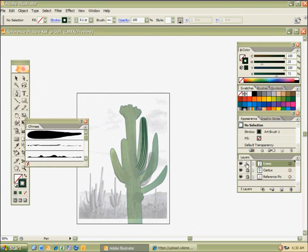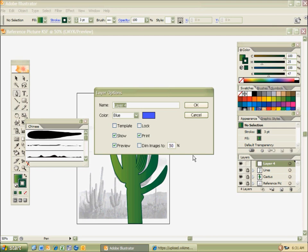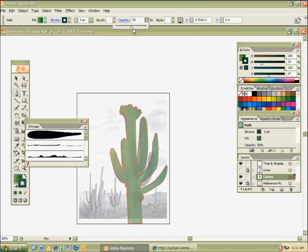I have my lines, and I could go back to my cactus and change the opacity. I have my lines — it's starting to come into form, or shape, should I say. I'm going to make a new layer with Control-L and work with the shadows and highlights, so let's call this 'Tints and Shades.' I like to do this to add a more realistic feel to the cactus. It's really important that we make sure our layers are labeled so you can unlock and know what to unlock.